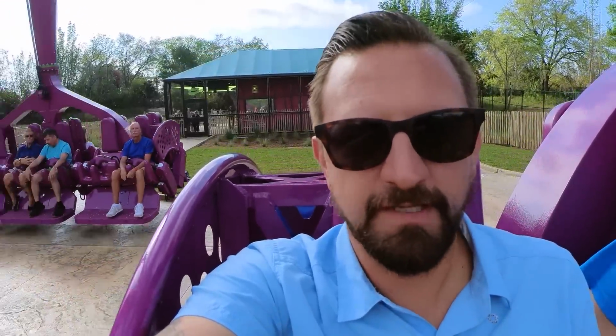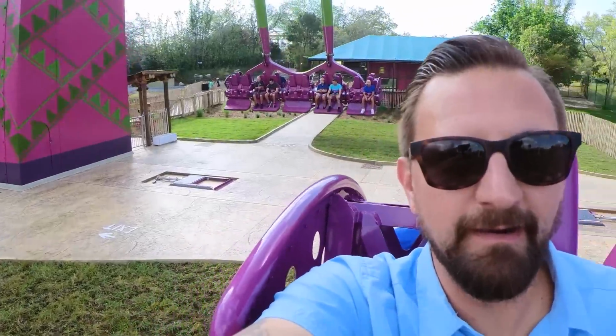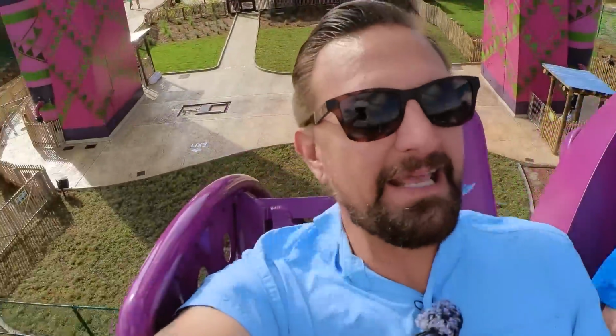Here we go. It's so fun because it starts out very quick. You can see the other arm over there. Whoa! And once we're going, we're really going. Whoa! Yeah, a little bit of airtime right there. But once we get further up in the swing action, then we really start to get airtime right here. Oh, and it's very windy. But also, there we go, we're out of our seat now.